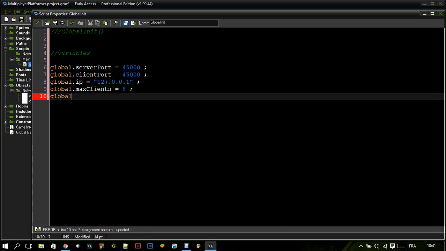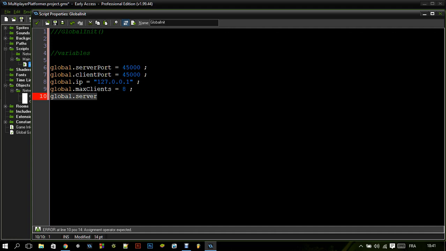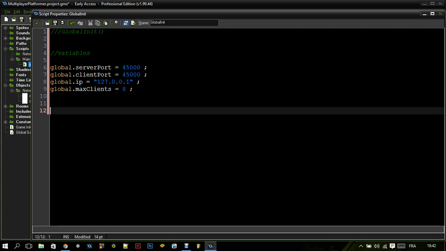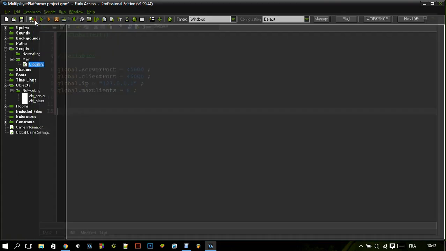Then server mode. It's not important for them to be global variables, but that's all for now, I think.